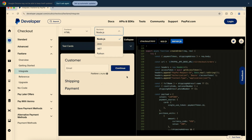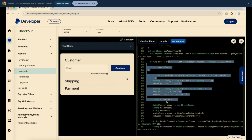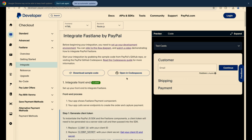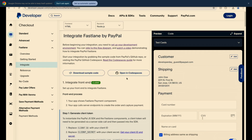And also you can expand it. The same language options appear here as well. And you can have side-to-side between the preview section and also the code and see the changes as you go through them. And here also, I just want to show you how to go through sign up experience. The same thing, it's like an interactive component. So you can just use that preview.